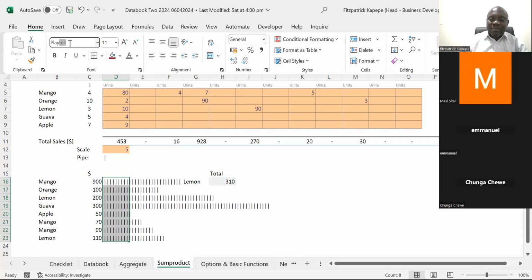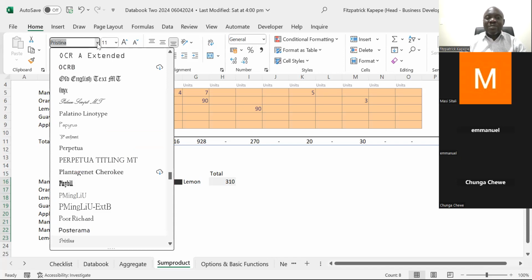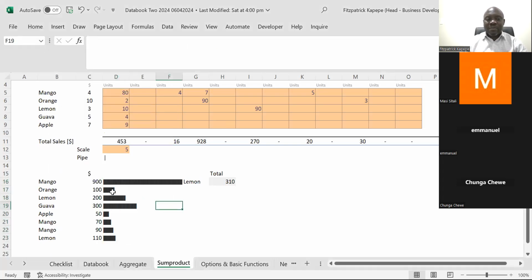So press enter and see the visualization that you have. So you have this visualization.